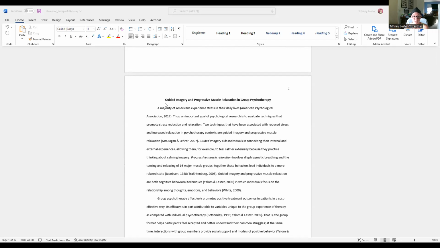So no matter what, you will always have at least one level 1 heading. And a level 1 heading gets centered, put in bold, and every main big word, important word gets capitalized. At the very least, you'll have that.